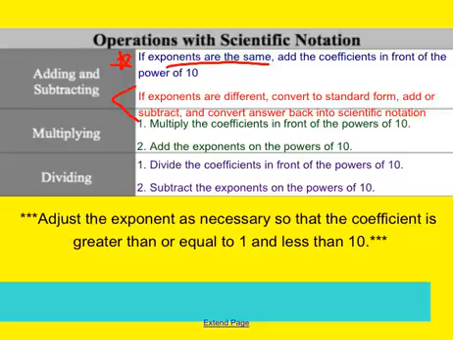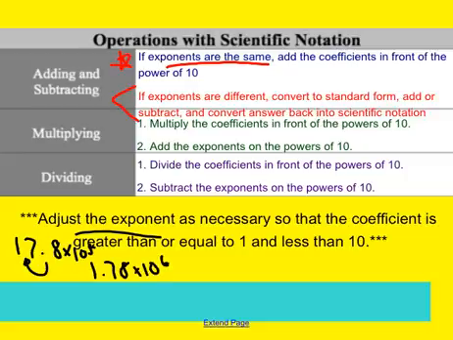Adjust the exponent as necessary. So, if you multiply 2.5 and 6.4 together and you get some answer like 17.8, alright, you need to change that 17.8 to be a 1.78. Alright, so if you get 17.8, adjust the exponent as necessary to make it a coefficient of 1, so then it would be 1.78. And when you do that, if this was times 10 to the 5th, it's going to be times 10 to the 6th. The exponent gets bigger if the number in front gets smaller.